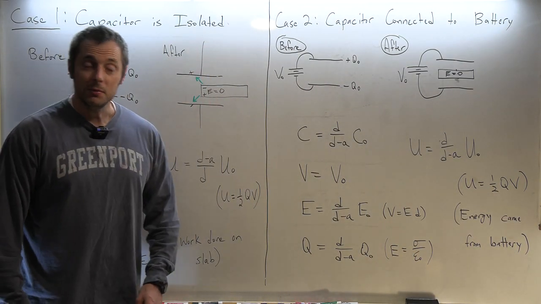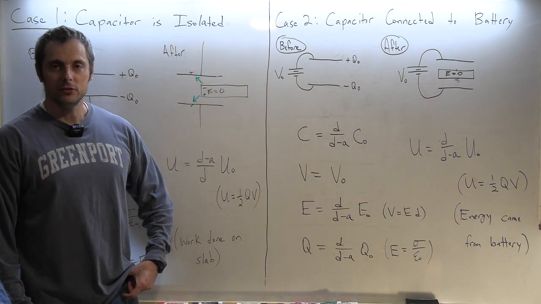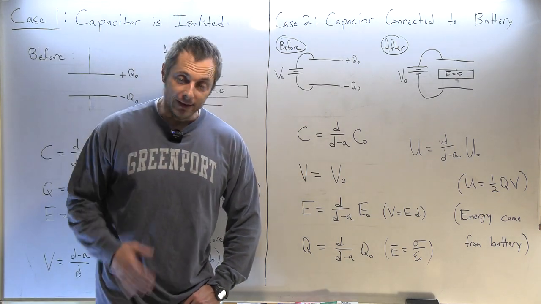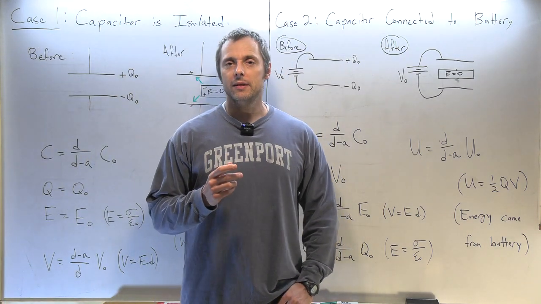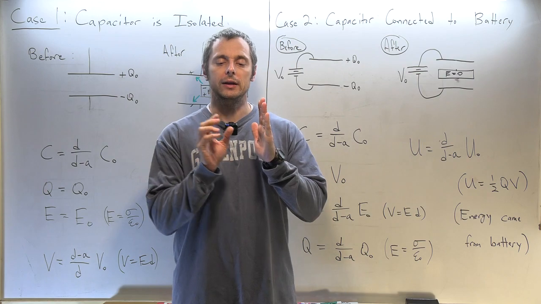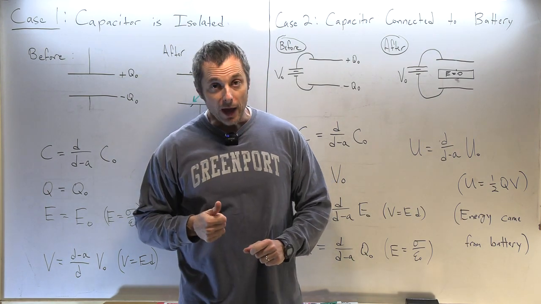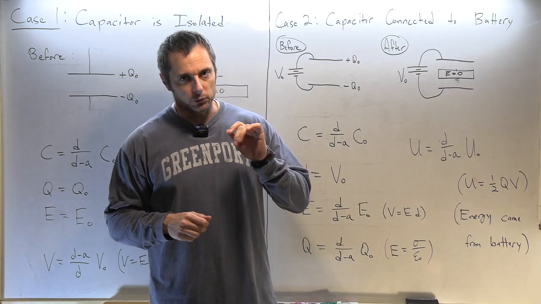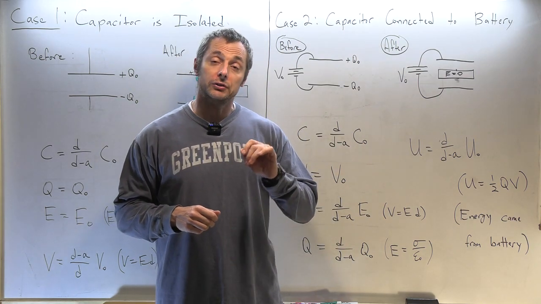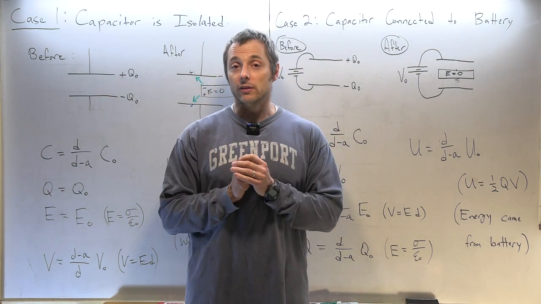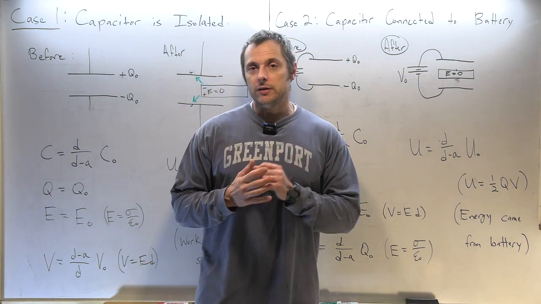All right, if you need a moment to catch up, I'll create a pause to allow you to catch up. Okay, so that's it for today. We determined that when you put a slab inside between two parallel plates, a metal slab, it makes the capacitance go up. We were able to derive an expression to show how much it went up by. And there's a little fraction involved there with the thickness of the slab. So that you need to be able to do.